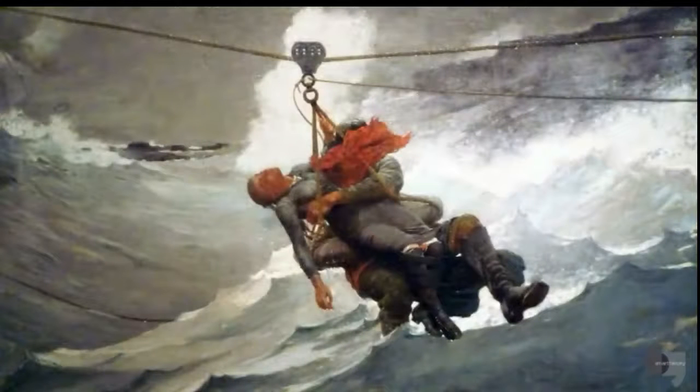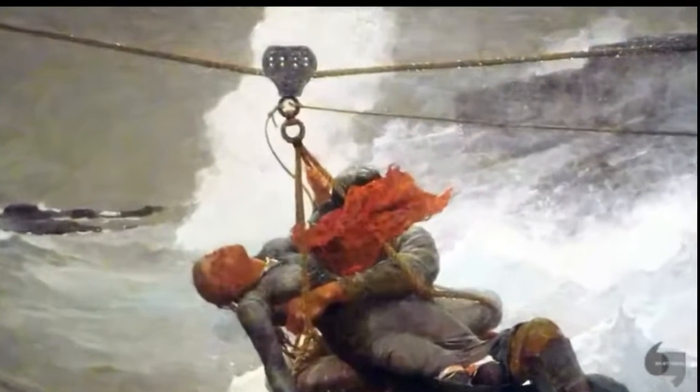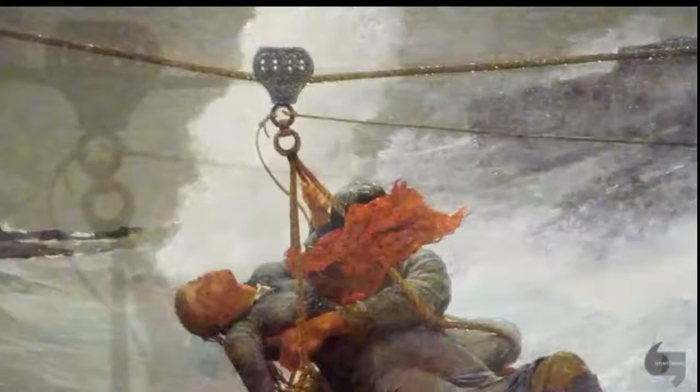Look at the man's right foot in the water — you feel it dragging and the way it's slowing them down as they move along this pulley. There's a real sense of the particulars that make this seem so immediate. I love the way that water drips from that cord. Somehow the paint seems wet, as though there were water spraying up from below, and the clothing that the figures are wearing is soaked through.